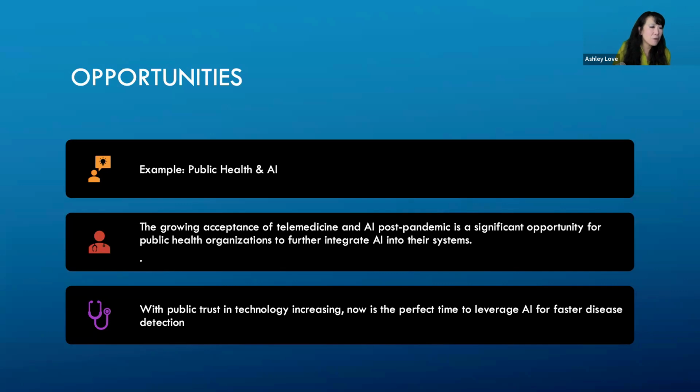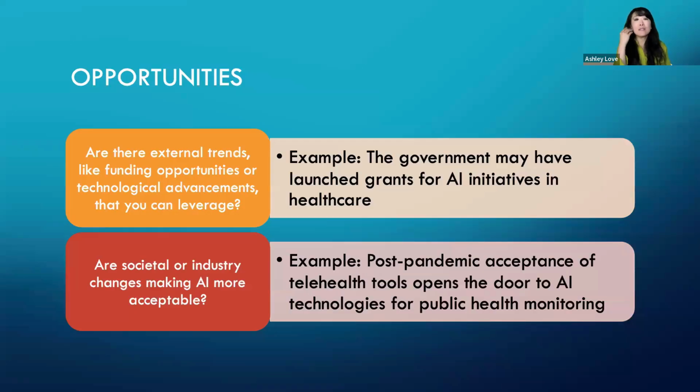Going back to our AI example, and also in terms of telemedicine, telemedicine has been around for a while, especially in the military and the VA. Then during the pandemic, there was a wide adoption of telehealth because the regulations that restricted its use were lifted during the public health emergency. After the pandemic, the American Medical Association and a lot of health professional organizations lobbied to keep telehealth as part of their repertoire of tools to work with patients. There are a lot of lobbyists and advocates making sure that telehealth is part of the treatment plan. So what are some of the external trends?